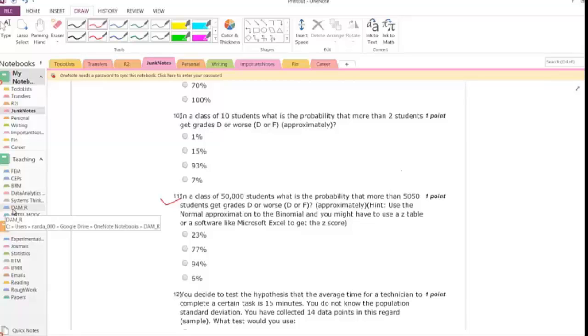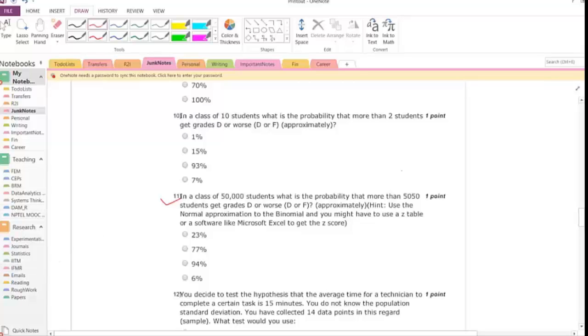What is the probability of getting a value greater than 5,050 on that normal distribution? The simplest thing to do is find the mean and variance of the normal distribution and get that probability by plugging into a function like the one that was shown to you in Excel. So you can just use that NORM.DIST function that was shown to you in class, and you can plug in those values, and that will give you the answer to this question.